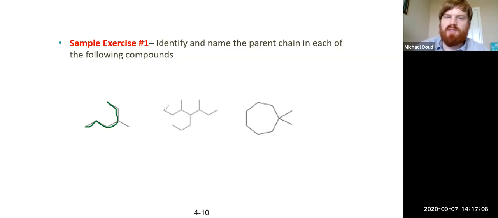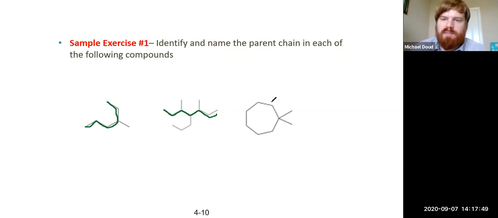Next up. So going left to right again, just for no particular reason. 1, 2, 3, 4. Okay, so we have to decide. Now this could be 5, 6, 7, or it could be 5, 6, 7. Now if we were to go 5, 6, 7 here, that would give us 2 substituents. Whereas if we go 5, 6, 7 here, that gives us 3 substituents. So remember, the correct parent chain is going to have more substituents. So we want to just keep going left to right, 5, 6, 7. So we have 7 carbons, that is heptane.